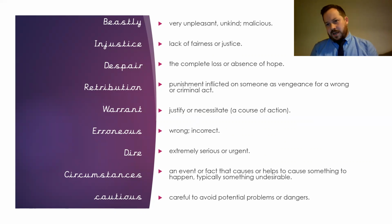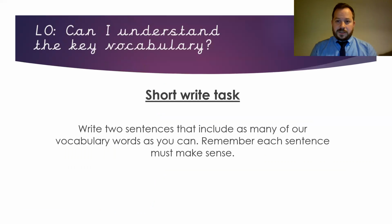So I have a challenge for you, and you can bring your challenge to the session later. The challenge is, I'm going to try and get you to write just 2 sentences. But you have to include as many of those key vocabulary words as you can within those 2 sentences. But you only get the points if a sentence makes sense. If you can fit all of them in and the sentence still makes sense, well done. But try your best. See how many you can fit into just 2 sentences.